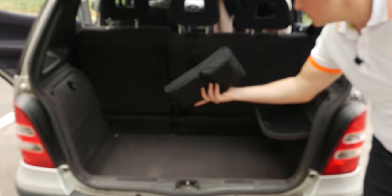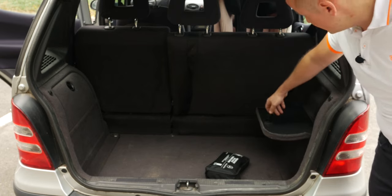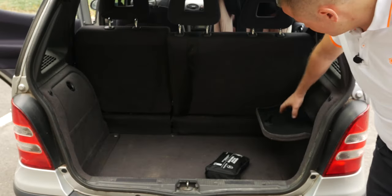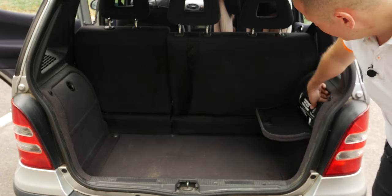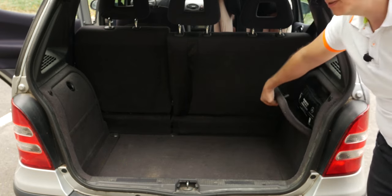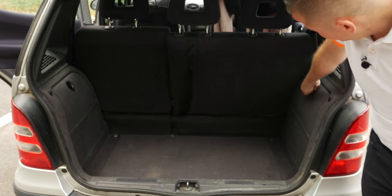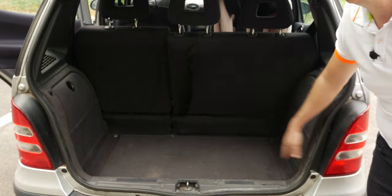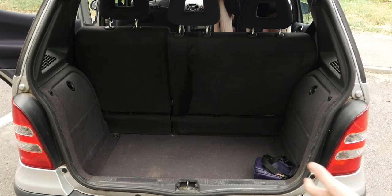There are a lot of pockets, nooks, and crannies back here — here's the original Mercedes-Benz first-aid kit. What I like about these storage areas is that they're padded on the inside as well. Lesser brands and non-premium offerings from Ford, Opel, and French or Italian cars from that era did offer these pockets, but they were in direct contact with the bodywork. For such a small car, the trunk really is spacious — a nice feature to have for a city car.